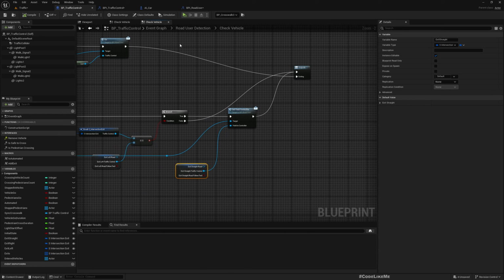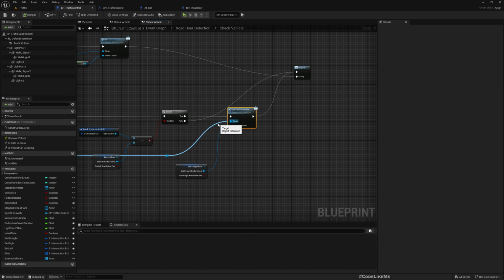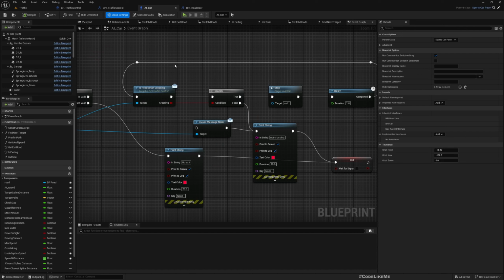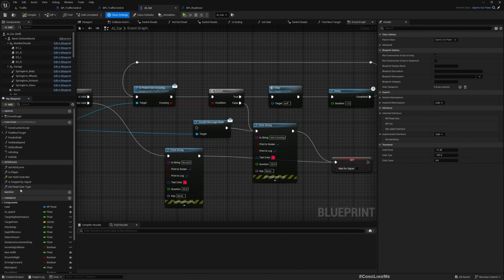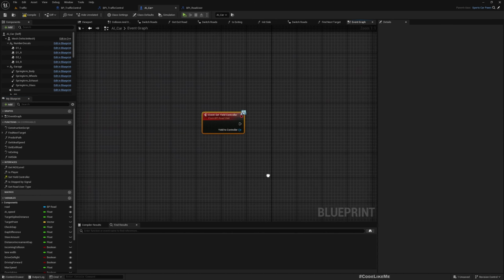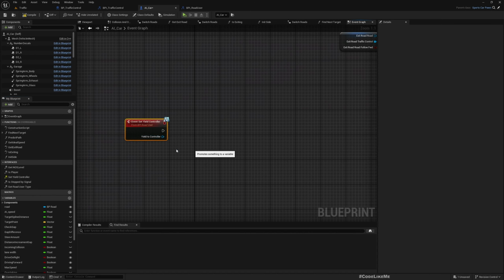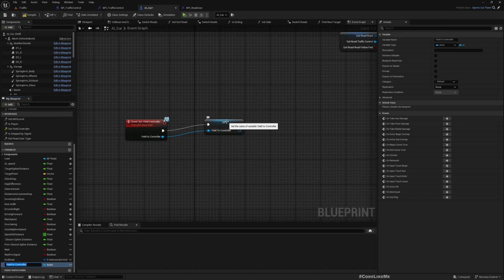Alright, now we need to implement this set yield controller in the AI car. Interfaces, set yield controller. I'll promote this to variable yield to controller. Yield, I don't want to have a space.